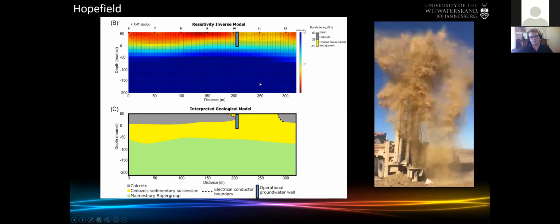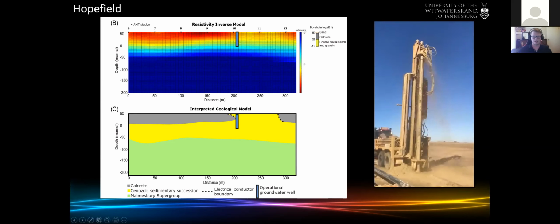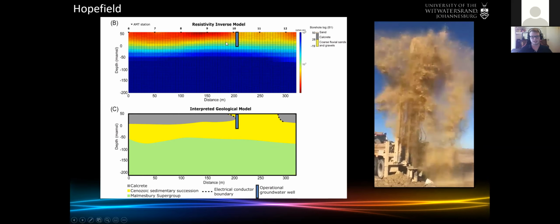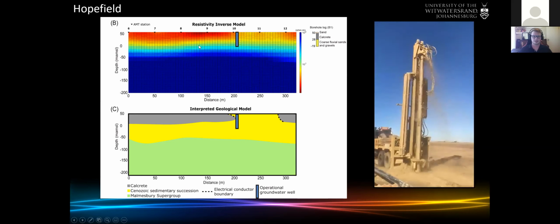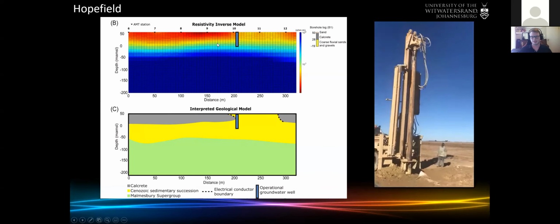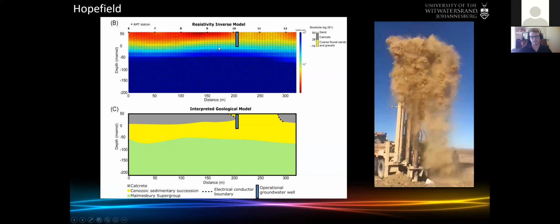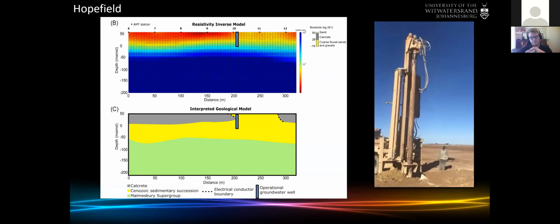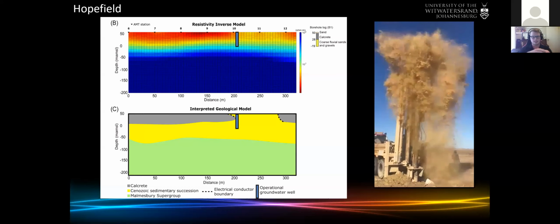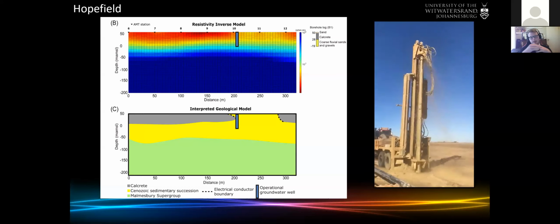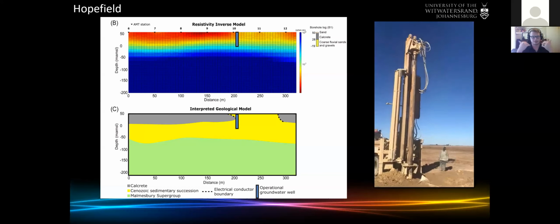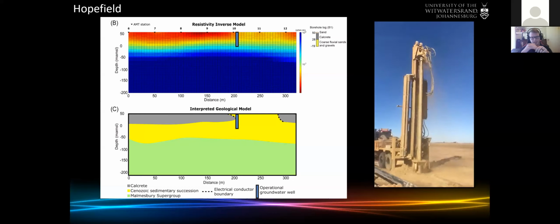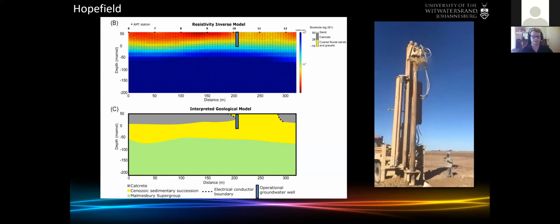But one of the main problems, and one of the main reasons for the PhD work I've done, is that, as you can see underneath the calcrete layer, which is primarily conductive, there are very few structural signatures in the aquifer underneath it. This is because it's resistive. One of the problems with the EM method in general is that if you have a conductive feature overlying a resistive feature, it will tend to get masked. This is just a natural physical behavior of EM, that it's naturally sensitive to conductors.